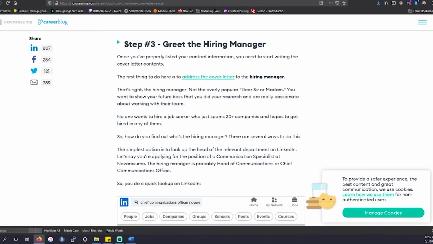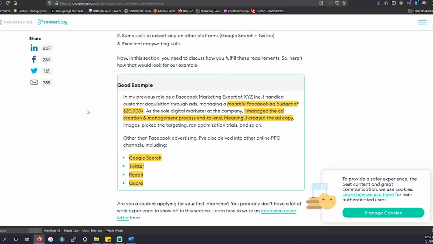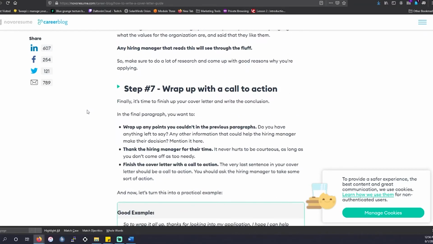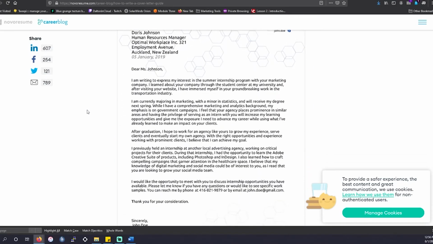So I highly suggest going to a couple of the links that we're going to provide from these websites and look at the cover letter examples that they have so you can see how they emphasize. Don't exactly copy it, but try to follow a similar format as closely as you can with your cover letter. Even if you're not an expert, you could still fake it like the rest of us, I should say.